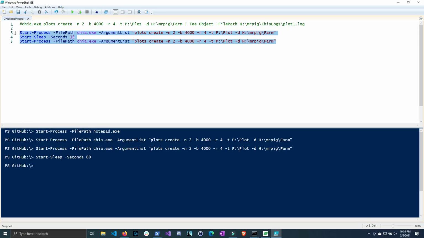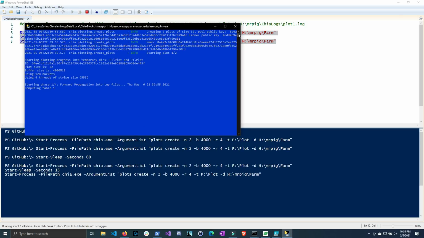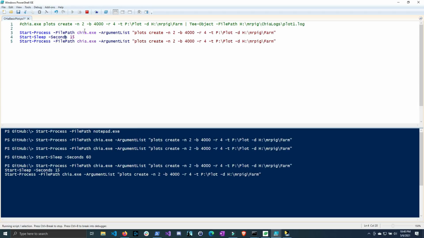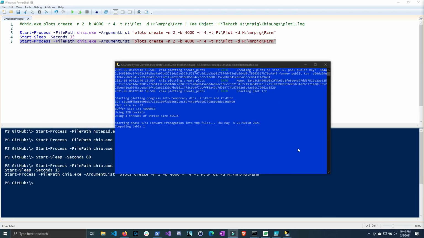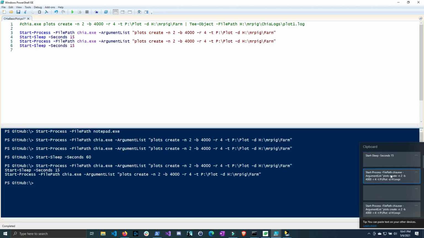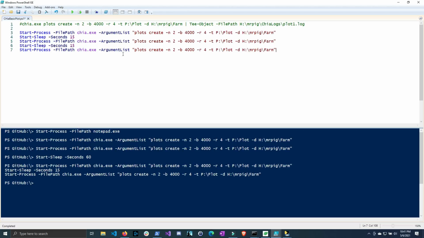So if we run all three of these lines, PowerShell will run the first line first and create a plotting process, and then it'll run this line right here and wait for 15 seconds before running the line after that and create another parallel plot, or another queue of plots for two. Now, you could just keep on adding lines like this. You could add another sleep command right there and then add another queue of plots to run after that. So then you'll have three parallel plots all staggered by 15 seconds. You definitely want to do a longer duration than this. This is just for example.